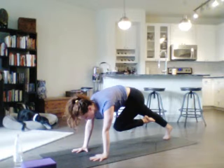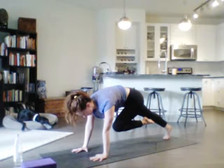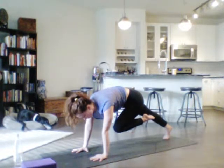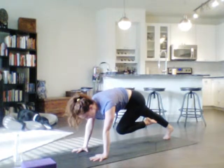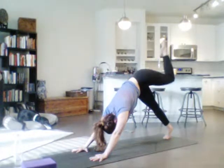Shoulders stay stacked over wrists, fingers spread wide. Press into the palms, press into your index knuckle, into your thumb knuckle. Keep your chin off your chest here. Press your shoulders away from your ears, strong through the right leg. Take one more big breath in, and on your exhale, sweep your left leg back and up, 3-legged downward facing dog.